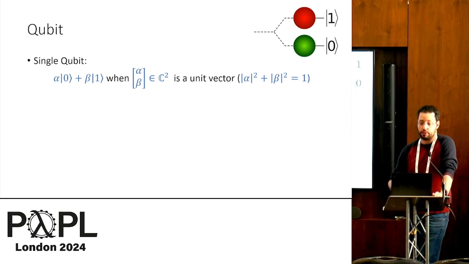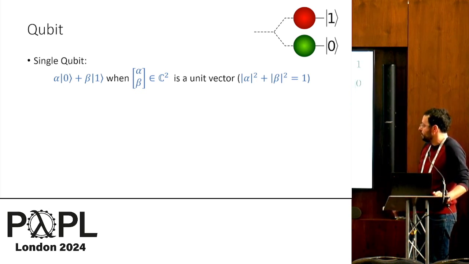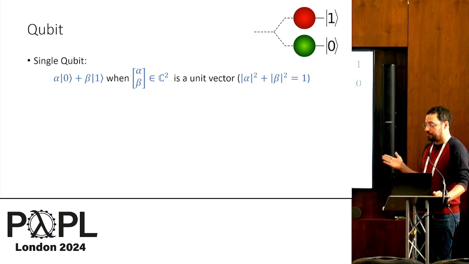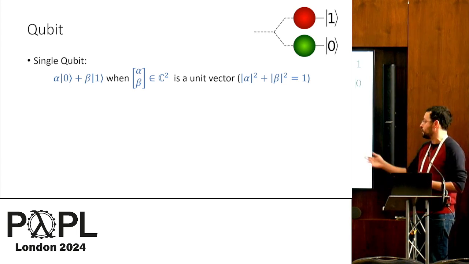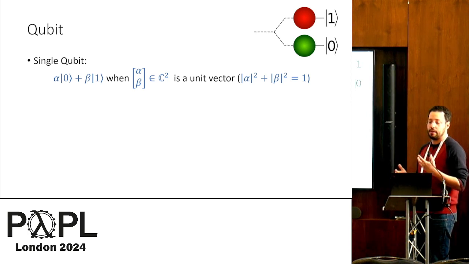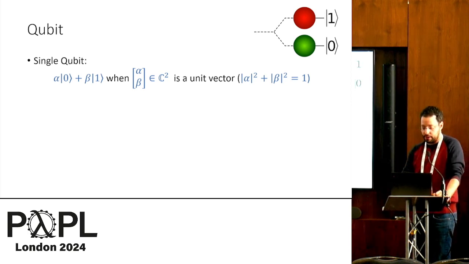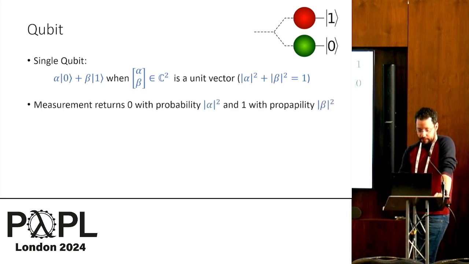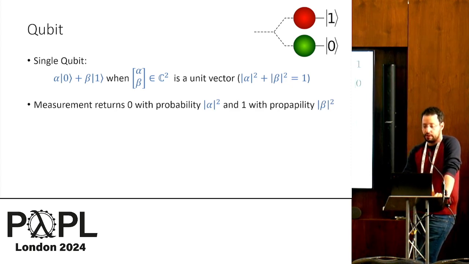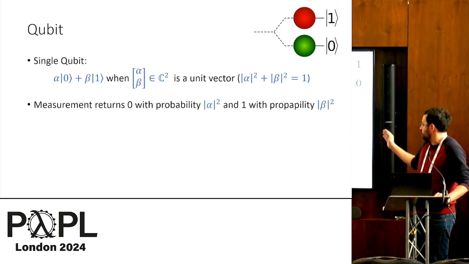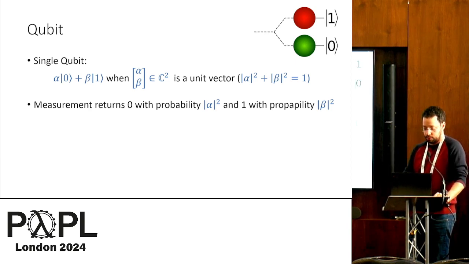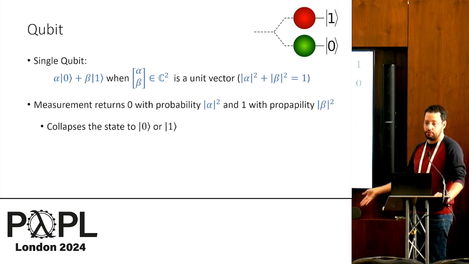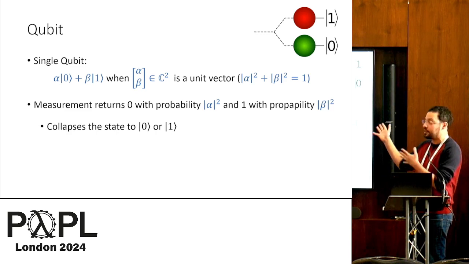And this leads us to a notion of superposition and to a notion of a qubit. So a classical bit can be in one of two states, zero or one. And the quantum bit or a qubit can be in a superposition of those two states, where the superposition is characterized by a unit complex vector. And really, you need these complex amplitudes to account for interference. And when you measure a quantum bit, you will get zero with probability alpha squared or one with probability beta squared. And the measurement also collapses the state. So if you measure it again, you're going to get the same result that you measured before. Now the state changed from being a mixed state to a pure state.